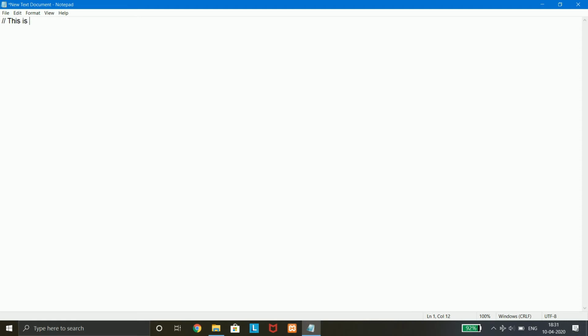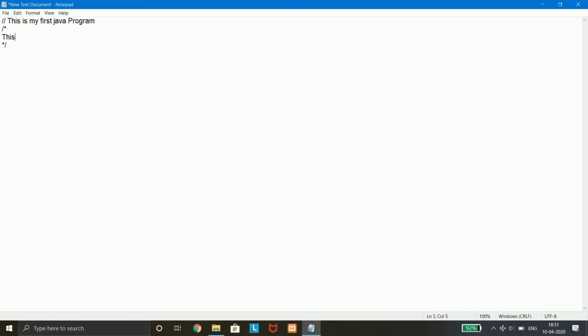This is my first Java program. And if you want multi-line commenting, then do forward slash star, star forward slash, and this is multi-line commenting.